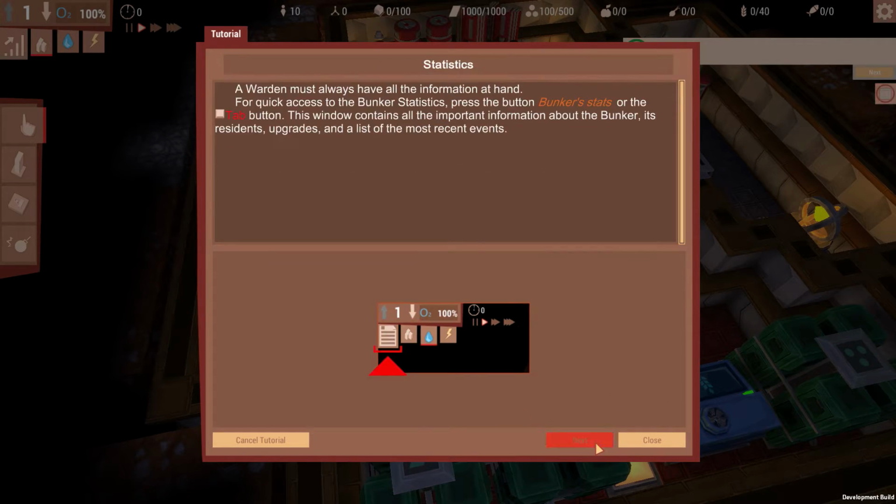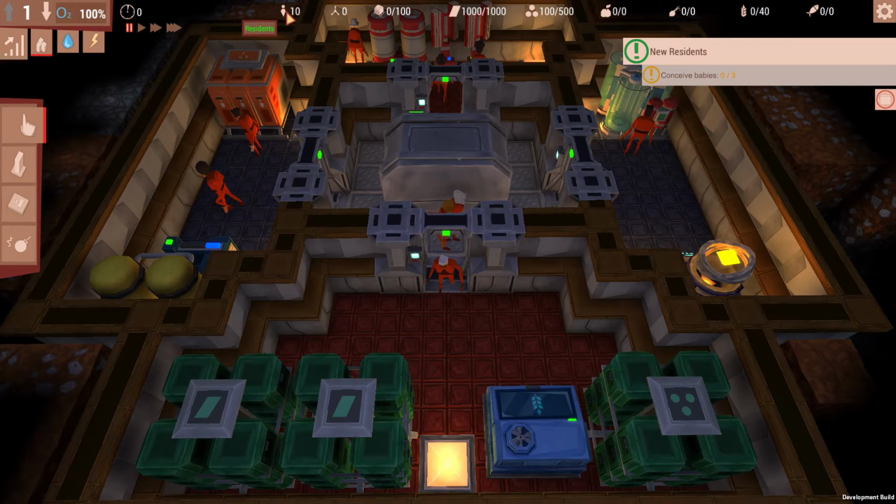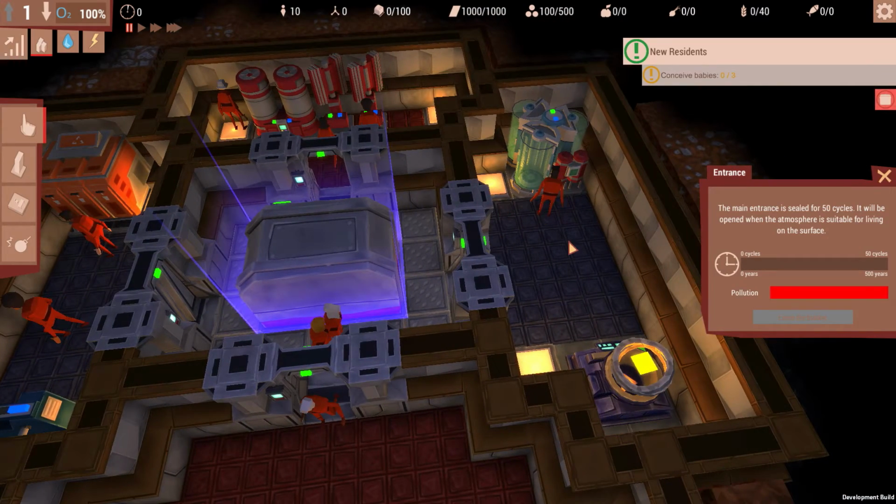They're going to tell us a little bit about time and different resources. So we have different resources in the game. Obviously our residents, our research projects, our garbage, building materials, some ore, fruit, vegetables and so on. So we have quite a bit.